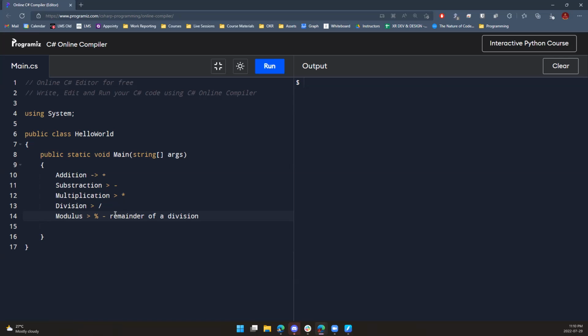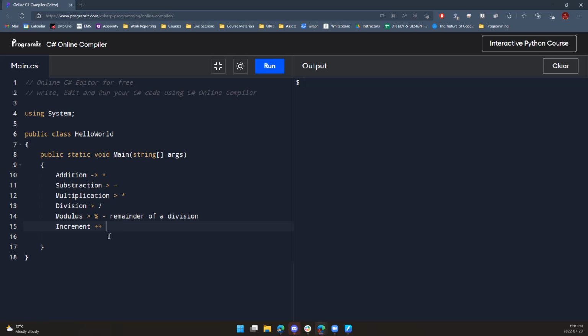There are some good applications where we use modulus. I can think of one, and maybe we can use modulus to actually code something and see. Then we have another operator called the increment operator, which we write with two plus signs.